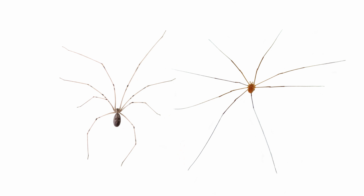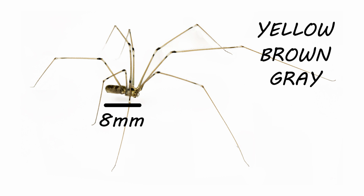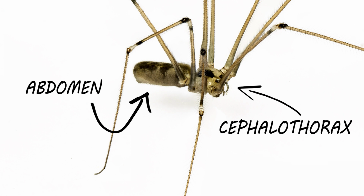In contrast to their legs, cellar spiders have small bodies, with the female long-bodied cellar spider growing up to 8 millimeters in length, not including its legs. Cellar spiders can also have body colors that include yellow, brown, and gray. They have 8 eyes, and their bodies consist of 2 segments, the cephalothorax and abdomen. And like other spiders, they spin and nest in webs.